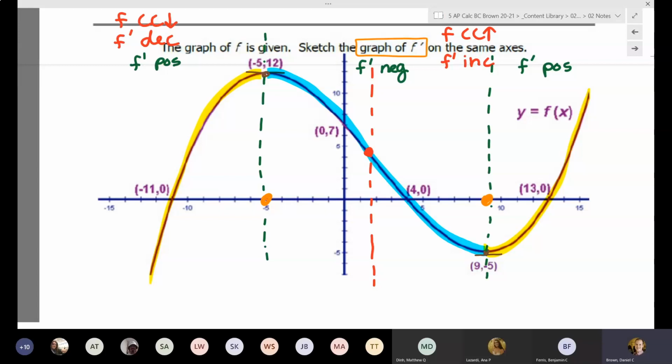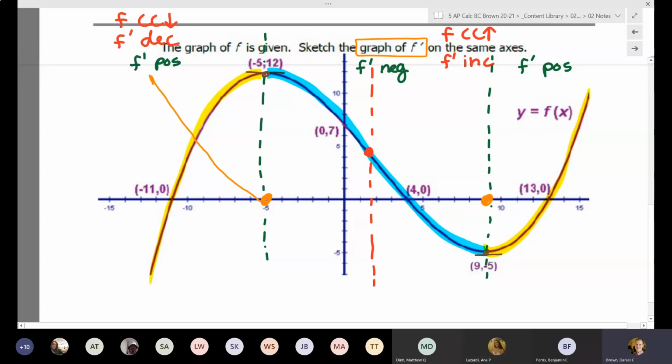Starting on this far left-hand side, I see my graph is pretty steep and increasing. And I know that it is going to be increasing basically starting with that function. So I want to draw something where f prime is positive, but also decreasing. So I'm going to go ahead and draw that in. I'm starting up here. Again, the orange is above the axis, so I know that my slopes are positive. It's decreasing because it's concave down. I'm using that x-intercept as a goal to shoot for.